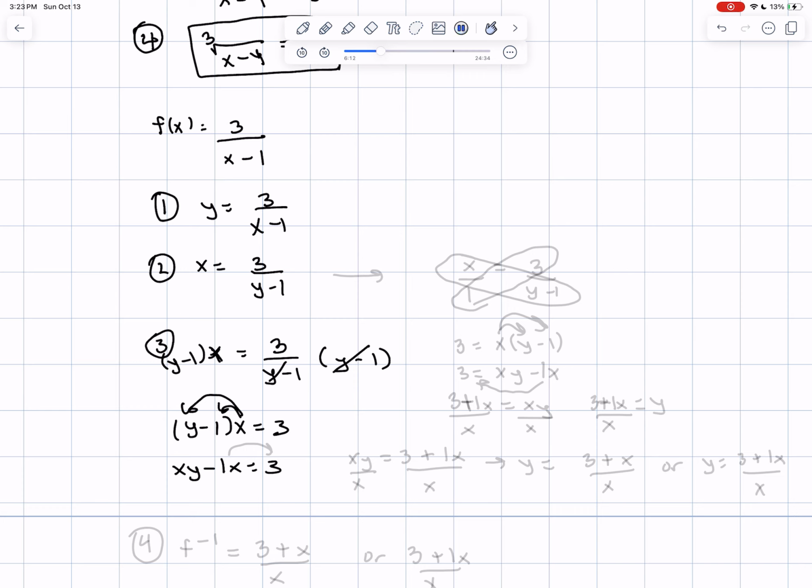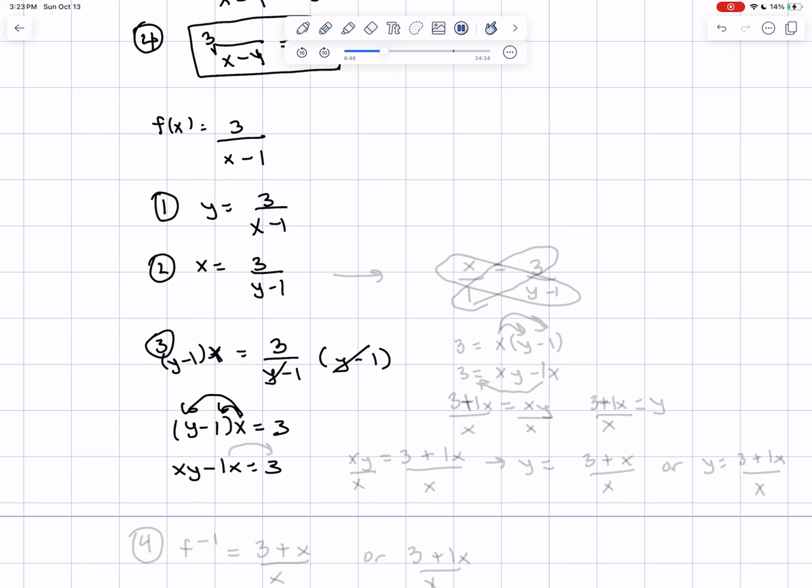So now I want to get y by itself. So how can I do that? Well, you can divide everything by x. And that means also the other side will also be divided by x. But am I in the right setup? Because I want to isolate, let me backtrack. So I want to isolate the y, right? Well, how can I do that?